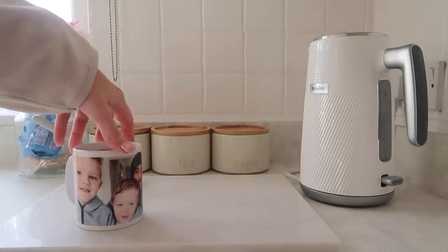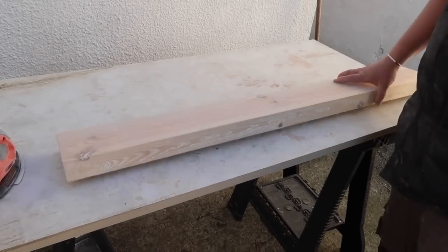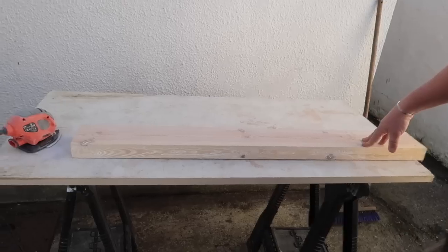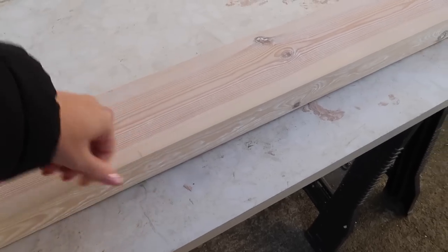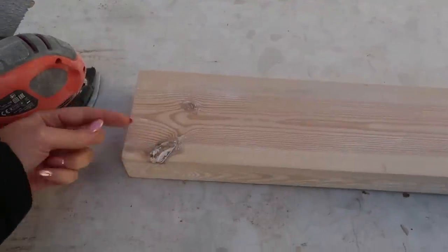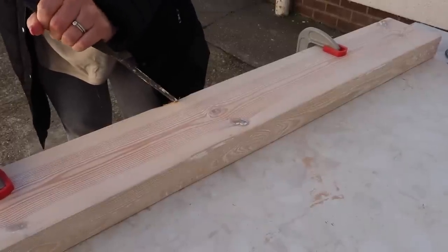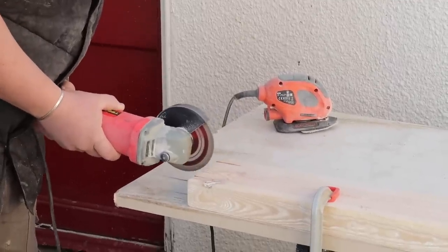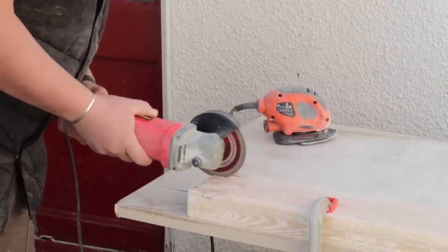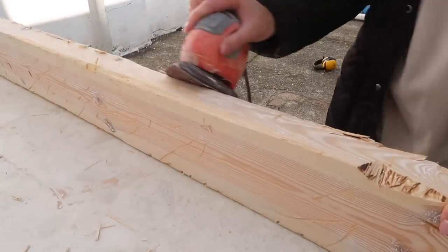How cute is this mug? We've had it for so long - I think this is from Vistaprint. I need to get an updated one with Orlando on it. Mark has sanded this piece of wood - this is excellent, well done. I need a tool where I can cut the edges off the corners and create some lines. You've got a hammer and chisel, and I've got a grinder - yeah, that would do.